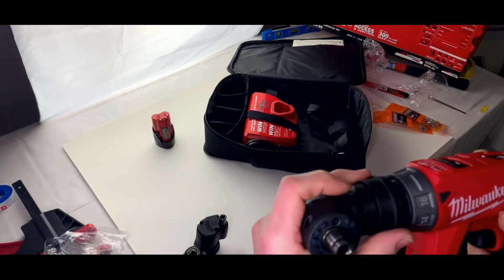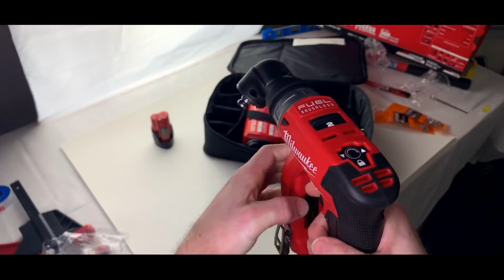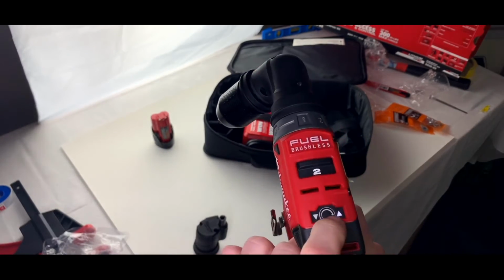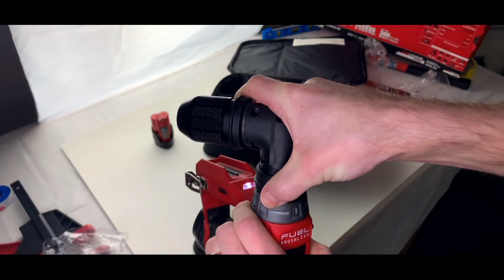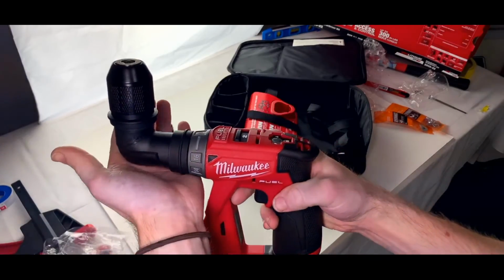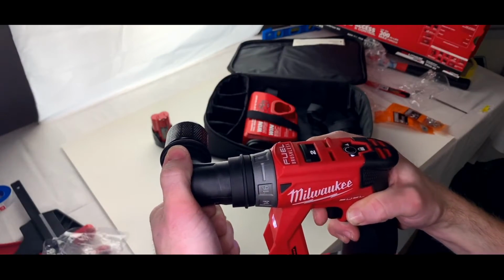Now, I guess technically you could be 90 degrees at 16 different settings. So 90 there, we get 90 downwards. And really, we should be able to put any of these on here. I'm not really sure in what position you'd be drilling like this, but you never know. It might actually be handy. Switch directions, take something out at that weird angle. Now, I'm trying to believe that we could technically drill something upwards. That might come into a spot that is very useful because we can get some serious pressure underneath. Same would go with away from you. You get some serious pressure behind the drill and really get some pressure going forward on that.